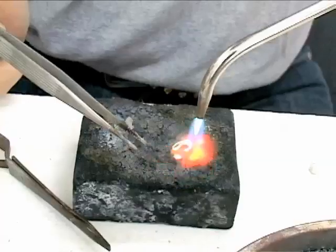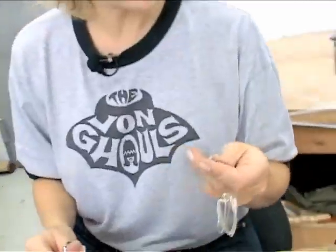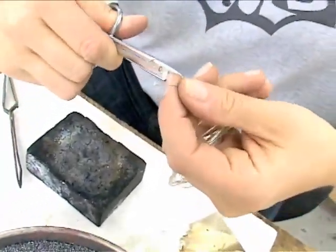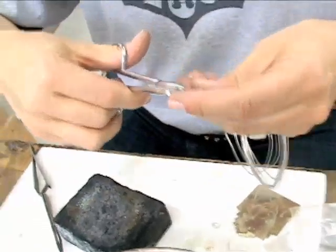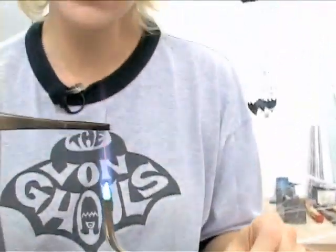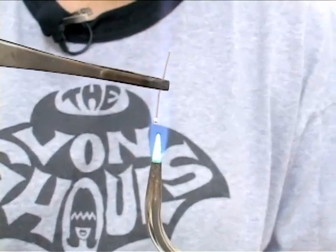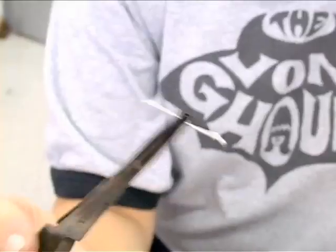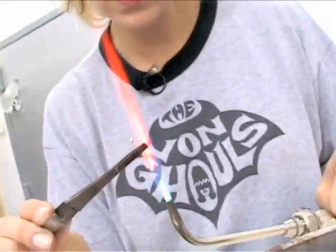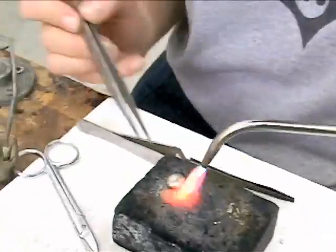That looks like a good size. Now I'm going to do the same for my head. I'm going to cut some wire for my legs — I'm kind of guesstimating how long I need here since I've never made a spider pin before. Now I think it needs more realistic looking feet, so I'm going to ball off the ends of my wire. I simply hold the wire over the flame and let the heat do the rest, cool it in my water, and then we have a foot. So I've got my head and my body, and I'm ready to solder it together.